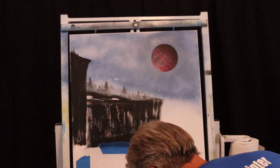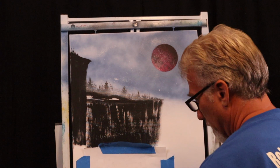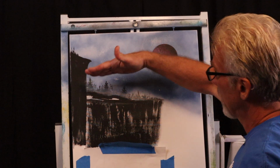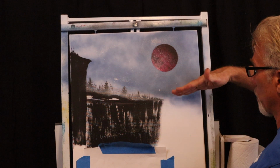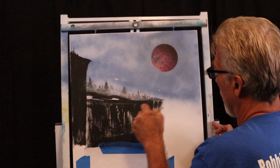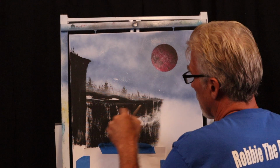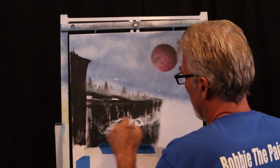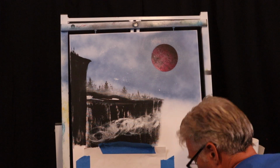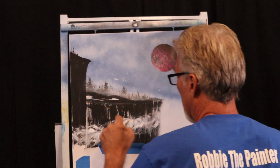We're gonna continue with, let's use a small fan brush and our liquid white. Dip into a little liquid white. And careful how much we put on here. So we've got this misty cloud area through our trees here. And we're gonna say it comes around here. And comes across. Grab some more. Don't worry about putting too much on, because we can blend this. If you get too much on there, we'll just blend it until we like what it looks like. We want this to look cloudy, misty. Right down here.